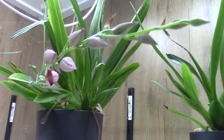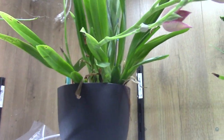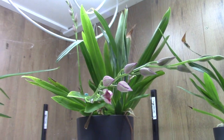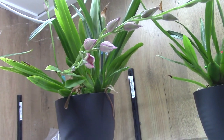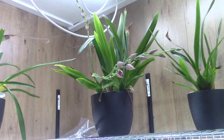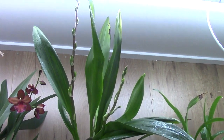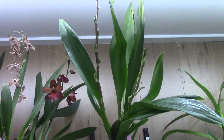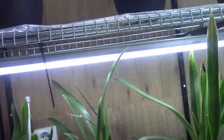Kind of hard to grow them, but once they go and you keep the reservoir at a good level of pH and parts per million wise, they seem to like it. So the self-watering setup. So this is what is blooming in my orchid room, and we will get some more. This is a first rebloom as well, that will be in the next update. So let's have a look in the greenhouse.